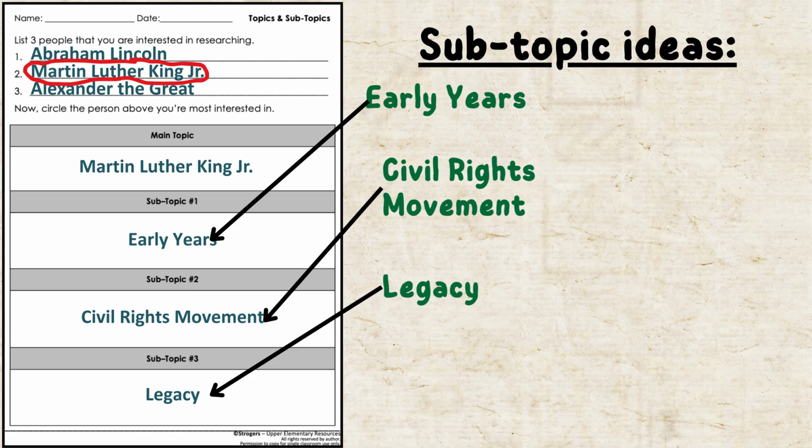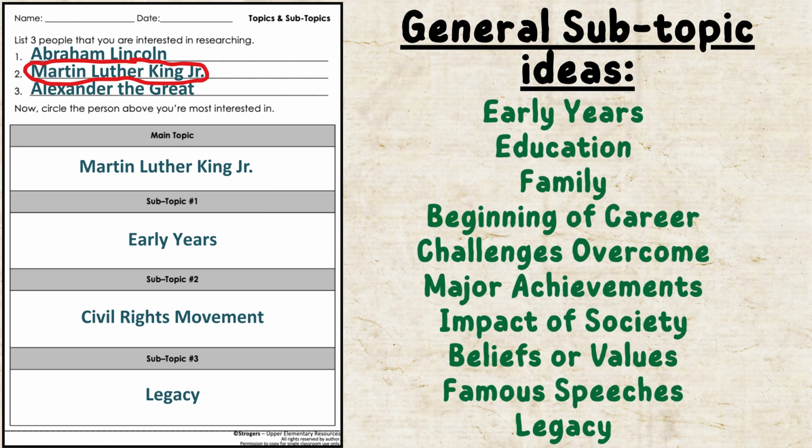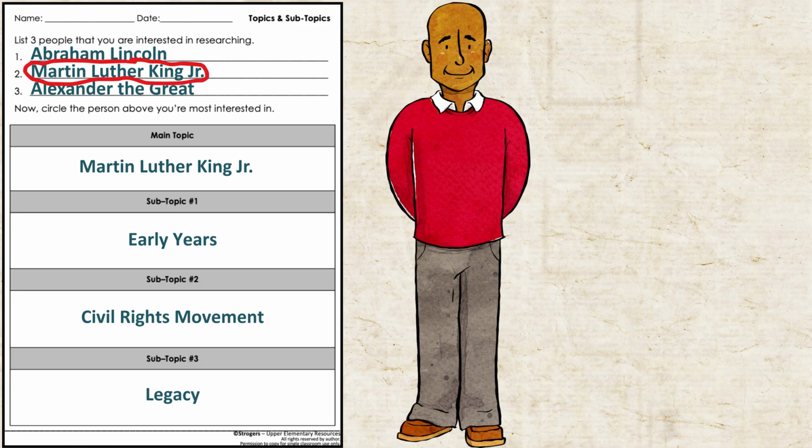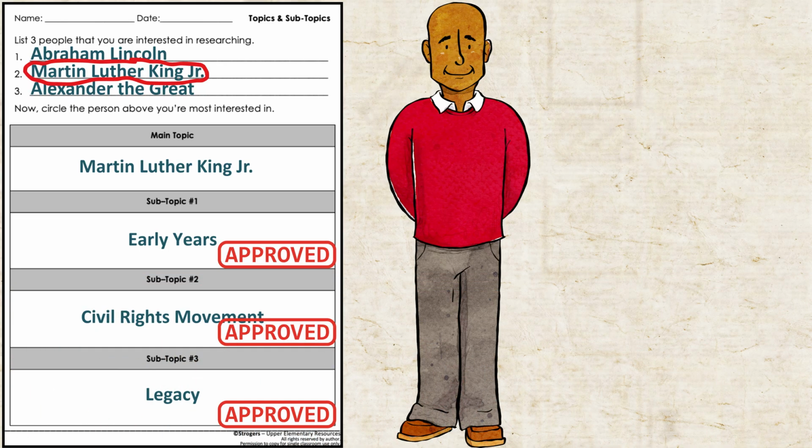If you're having trouble deciding on subtopics, here's a few general subtopics that you can potentially use, depending on the person you chose. Once you've decided on 3 subtopics, have a teacher check to make sure your subtopics are good to go before you begin working on the next step.